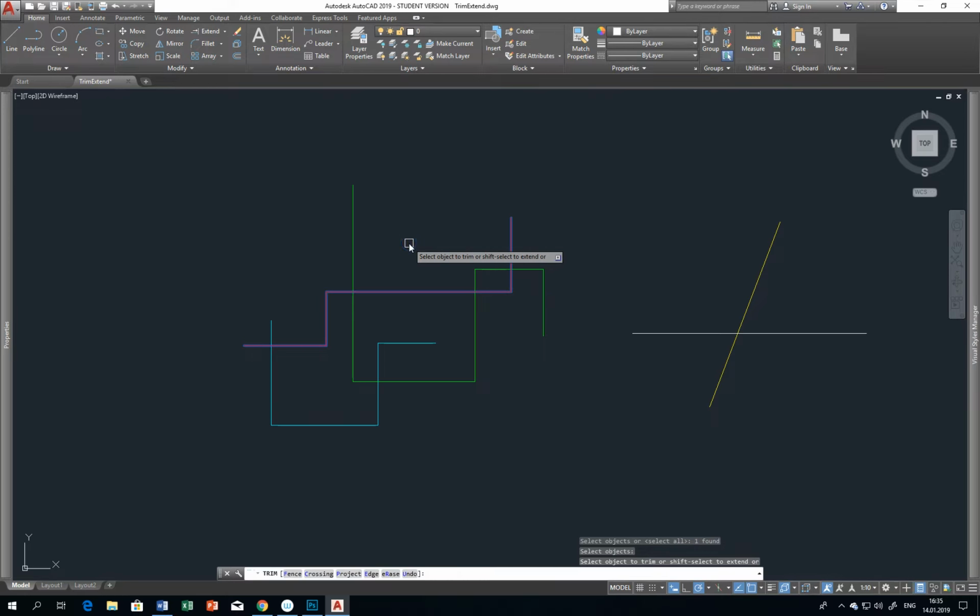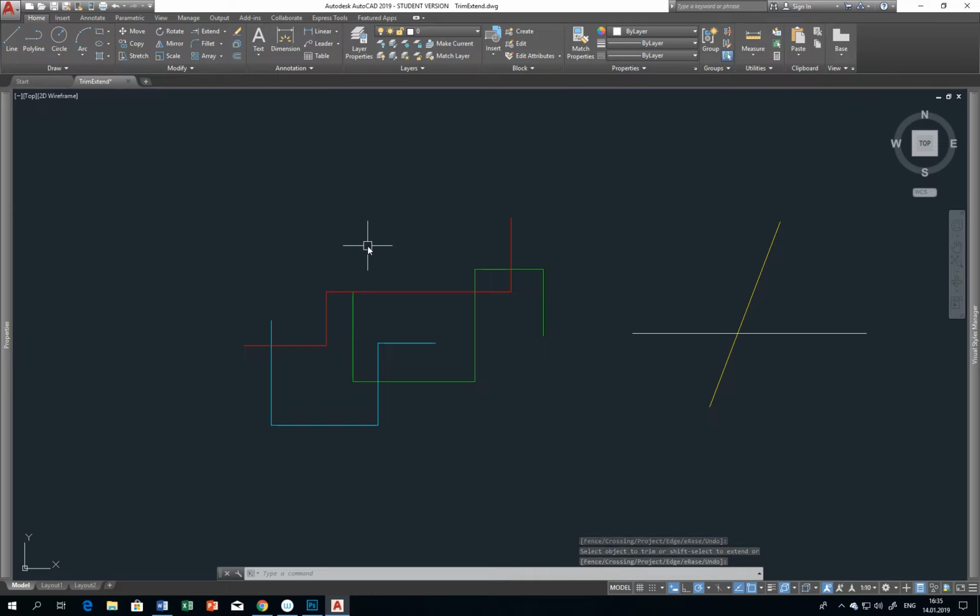Now, select the objects which you want to trim. Once you move the cursor over that object, you will see how it will look after trimming. Parts which will be trimmed, deleted, will be highlighted in gray. Confirm your choice by just clicking on the selected part of the object. After that, you can continue trimming objects in relation to the same cutting edge, or you can end the command by hitting Enter, space, Escape or right mouse button.